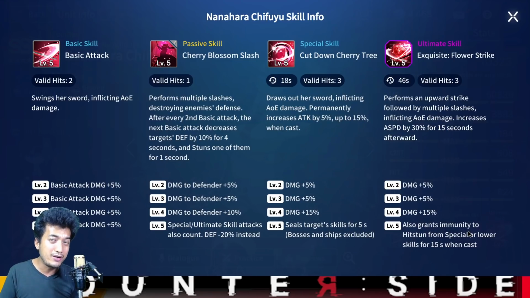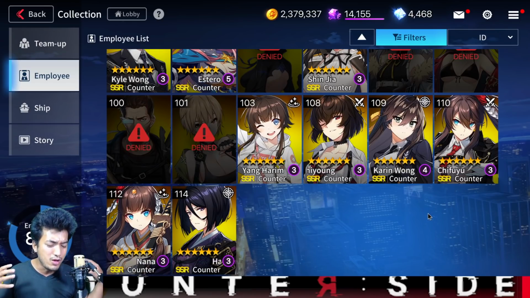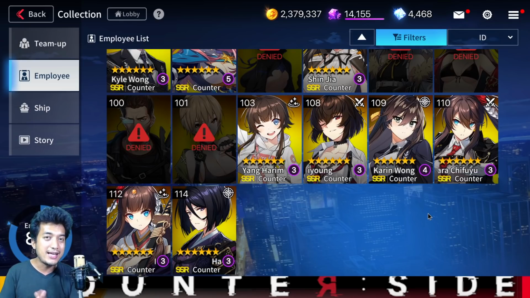Yes, this kind of skill set is really great for story content or story progression content as well. But when we are talking about the gauntlet matches, this can provide you a really good platform right over there. So that is why Nanahara Chifuyu is supposed to be a really good investment when it comes to max limit breaking right away. If you provide the limit breaking upgrades to the characters I just mentioned, the Wong, the Xiao Lin, the Young Harim, the Nanahara Chinatsu, and the Nanahara Chifuyu, these are the characters who are going to give you a lot of advantage on the battlefield right away, because thanks to that fourth maximum upgrade on their skills, their battle style changes drastically.